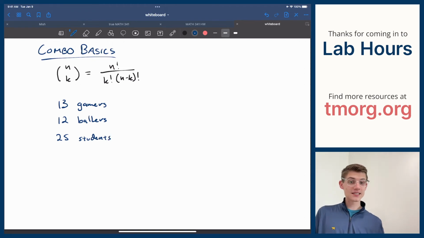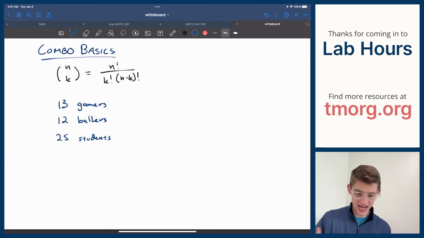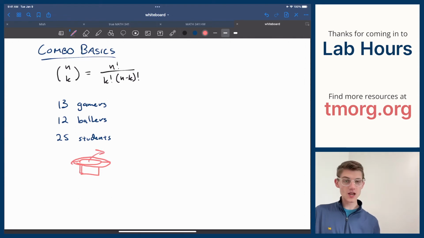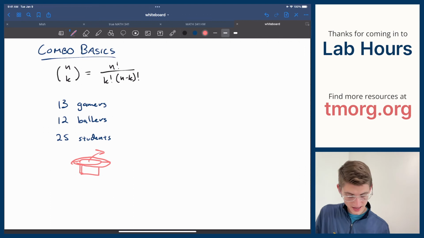And at this school that we go to, the really cool thing is that student council is actually determined by a random draw from a little hat, right? Let's just draw the little hat here. What a hat that I've drawn. They draw names out of a hat to assign 10 spots on the student council.